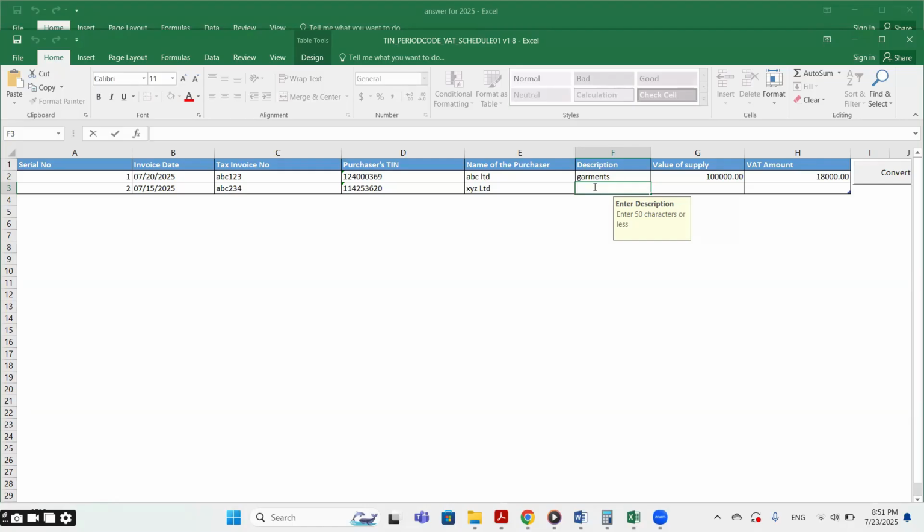And here we say t-shirts. Supply we'll say 200,000. Output VAT 36,000.